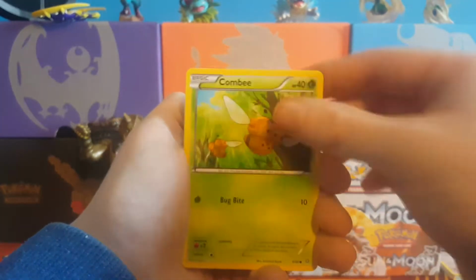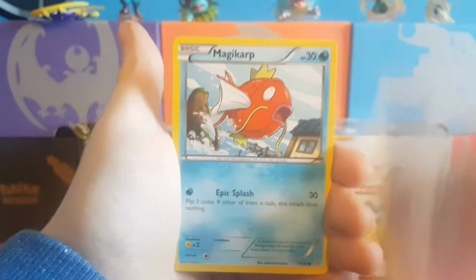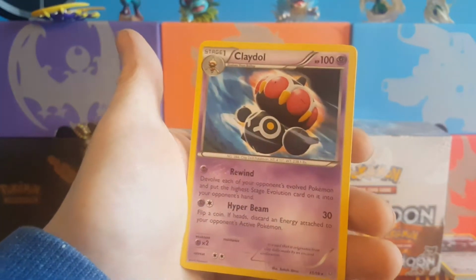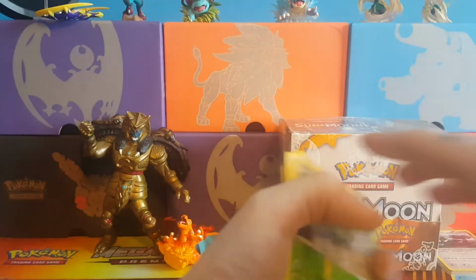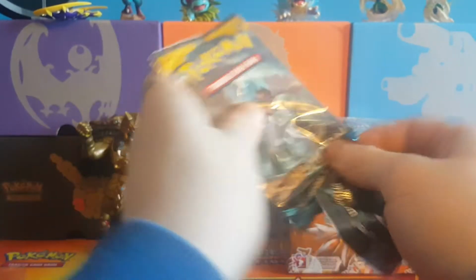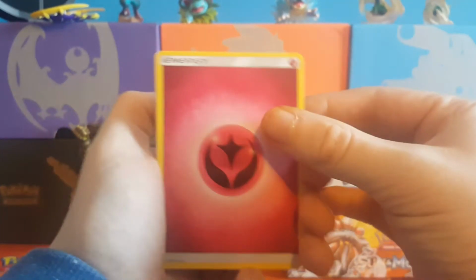So we got Lysander, Combi, Malamar, Baltoy, Unknown, Magikarp, and we're finally gonna get something. Oh my god. This is 2 blister packs directly in a row where I've had to grab a Sun and Moon pack to open for you guys. Let's see if we can do it. And if not, I'm actually gonna open the other Sun and Moon pack. So this is probably gonna be a 5 pack opening right now, because my luck is horrible. Horrible, horrible. So let's go.